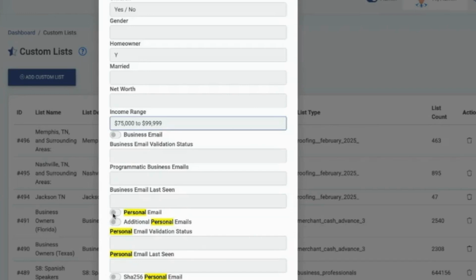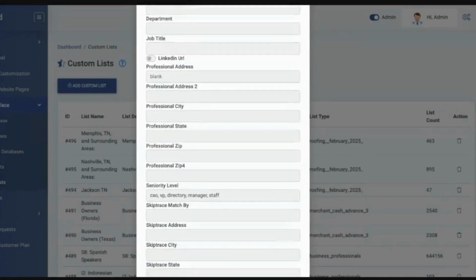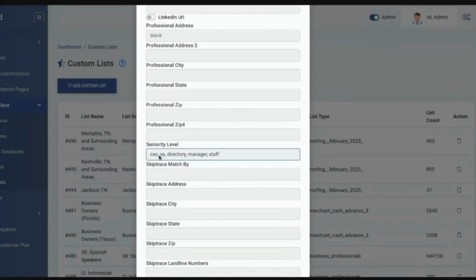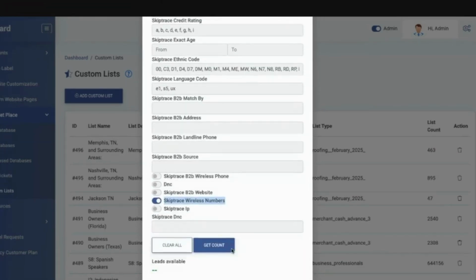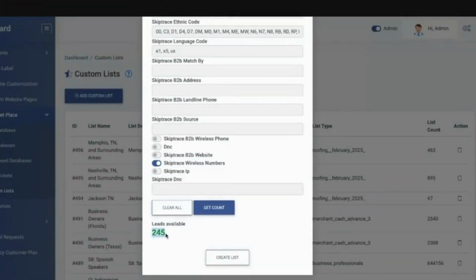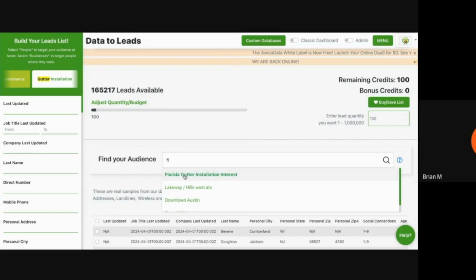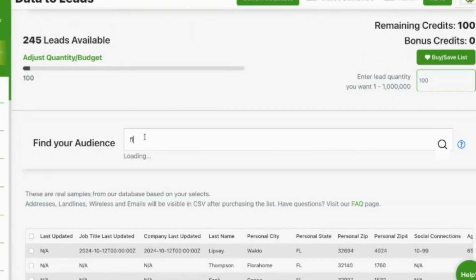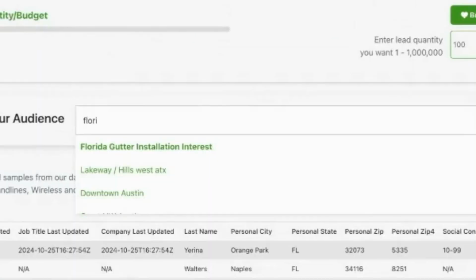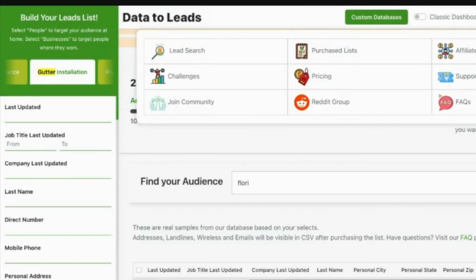So if your guy does a lot of emailing, you can make sure everything has an email by flipping that switch. And if you want to make sure everything has a skip trace wireless, and I've gone over that a lot, and if there's any questions, just ask. But the skip trace wireless performs the best. So we can flip this, and now every record will have a skip trace wireless. And when we pre-save it, when we create the list, you've really easily helped the user out. It would pre-build this list that was already there. Now the users won't have to go filter Florida and all those things. They have it pre-built here. I'm going to buy save list, test, type in 100, buy save, and it will now email out to the email that you have on file.